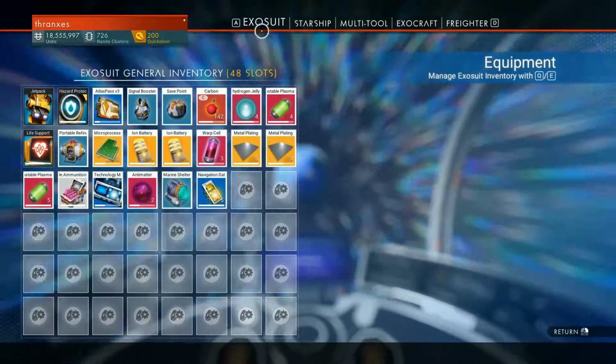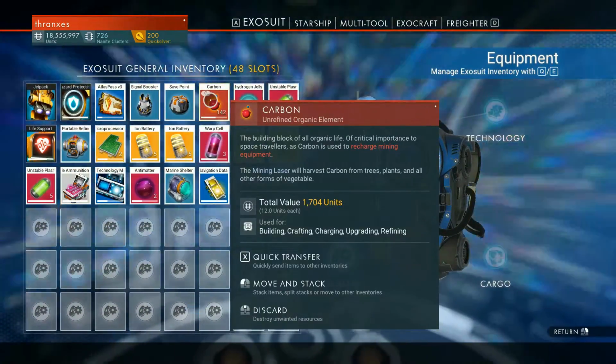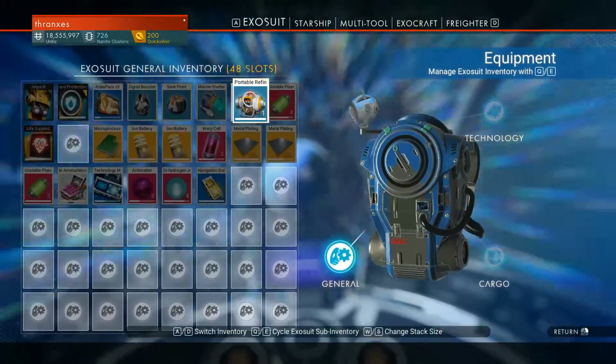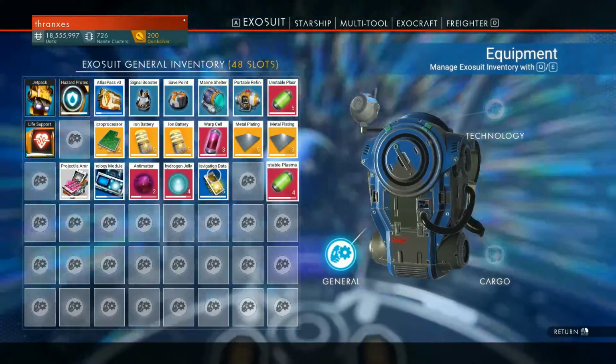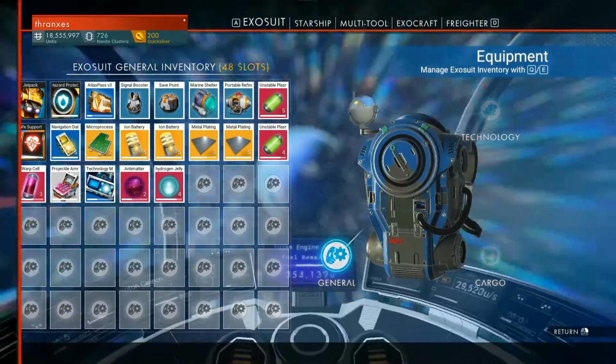Some of our navigational data. And we have about 5 to spare. Oh, we got this marine shelter now. That's handy. I like that. We'll put the refiner there. Let's do a little bit of rearranging.